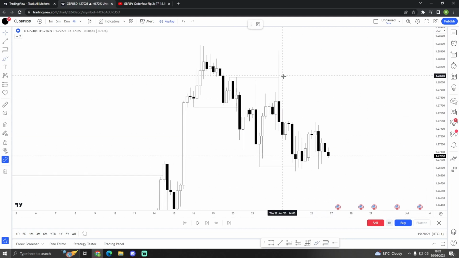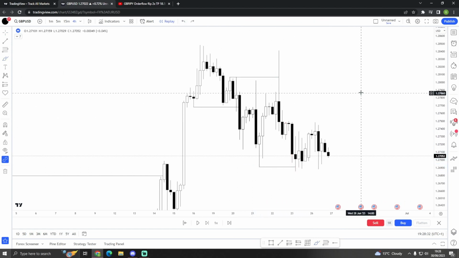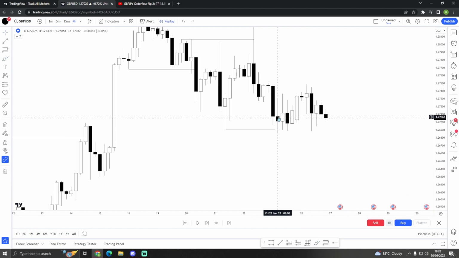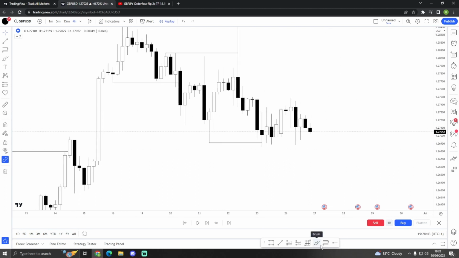So we've swept buy side liquidity to then target sell side liquidity here, the next low. But what's happened here? We've taken the sell side and failed to close below it. Again, that doesn't necessarily mean we have to go bullish from here, but it means we could. So we're allowed to take an order flow flip trade if we do flip order flow on the 15-minute from this low to the next liquidity point. And again, it's clear on the 15.